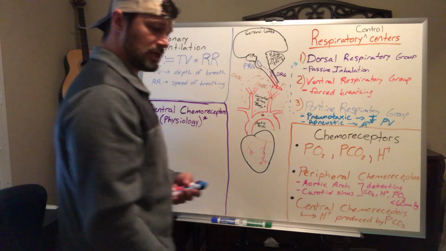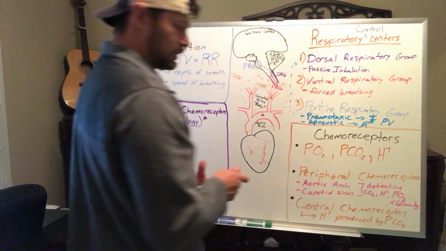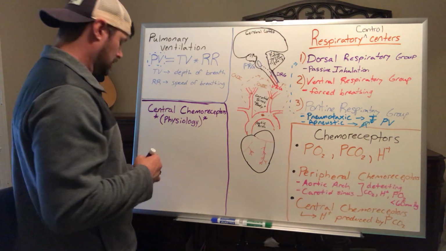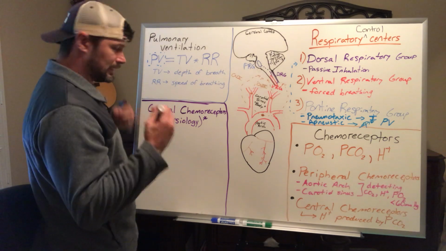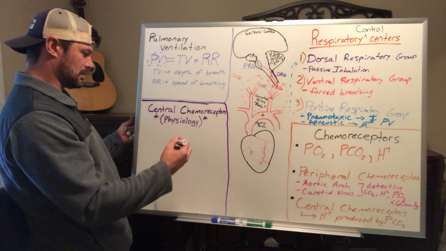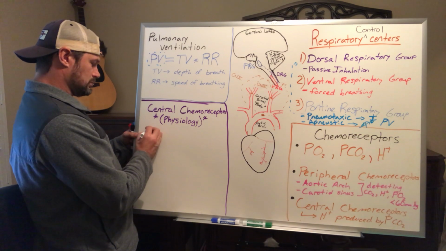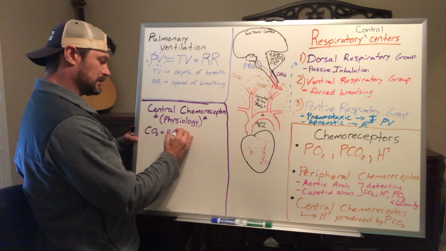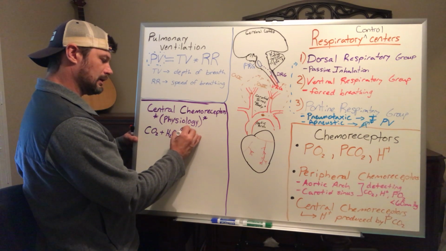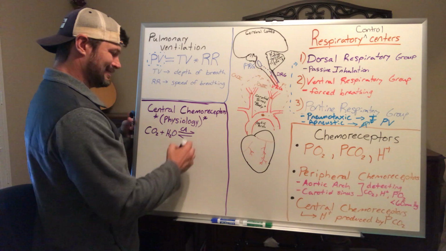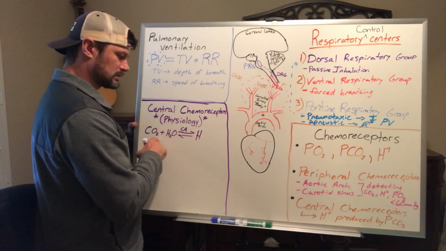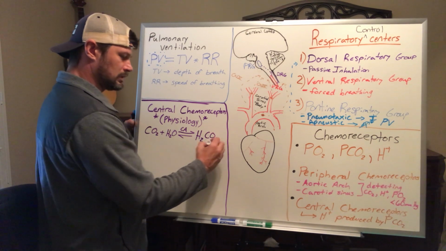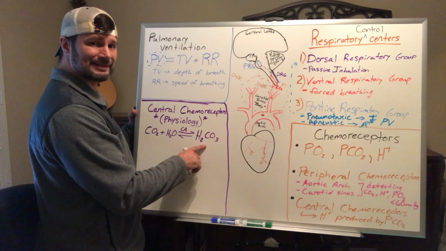Because the more carbon dioxide that's in the system, the more acid is produced. If you go back and look at one of my previous videos, I talk about this, and we can talk about it again here. But CO2 plus water, in the presence of carbonic anhydrase, CA, this combines all of these atoms, all of these elements into H2CO3. That is carbonic acid.